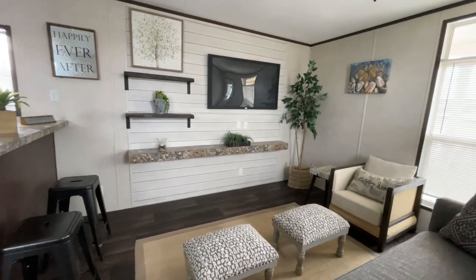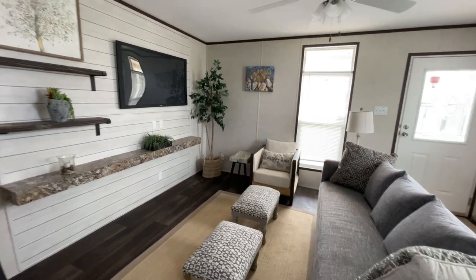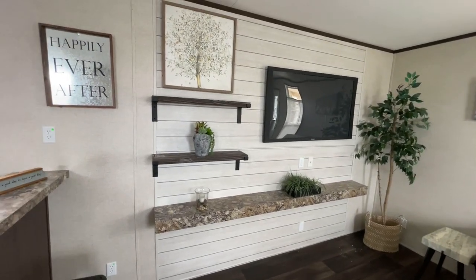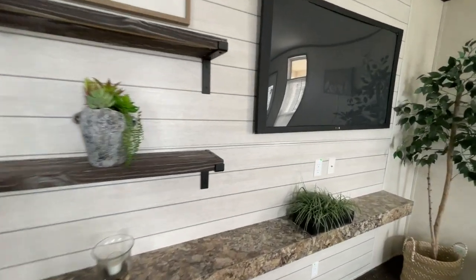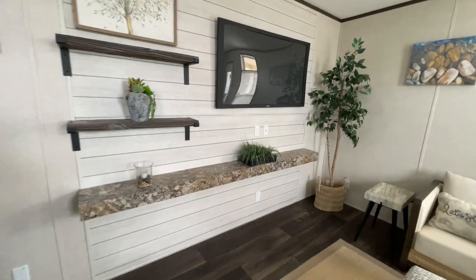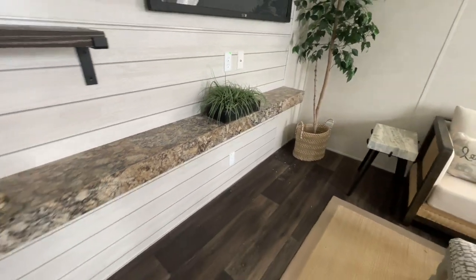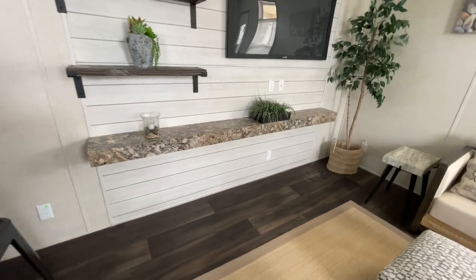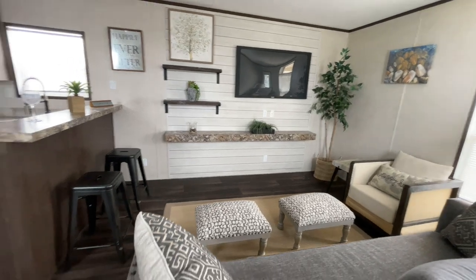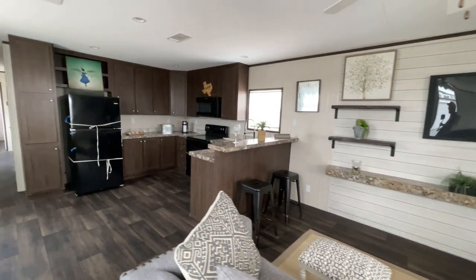I like this — it's nice and separated. You've got plenty of space to just sit and hang out. Then you've got some floating shelves, kind of like a nice shiplap panel, a little accent wall right there. And then there's what I'd call a floating mantle — a floating shelf. It reminds me of a mantle: since you don't have a fireplace, it kind of takes the place of one.